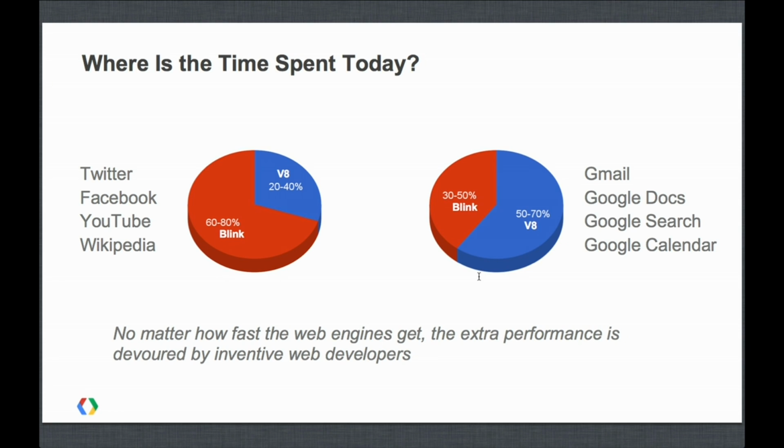And the rest is spent in the general browser infrastructure. On other sites like Twitter and Facebook, the percentage in JavaScript is a little bit lower than that. These measurements are all done by the Chrome team using Chrome, so we don't have the exact same numbers for the other browsers. But it shows that no matter how fast we make the engines, the application developers will adapt to that and add new functionality and essentially make their applications better by using this thing. So imagine how it would feel like running modern Gmail on a browser from 2006. I don't think you would like that at all.